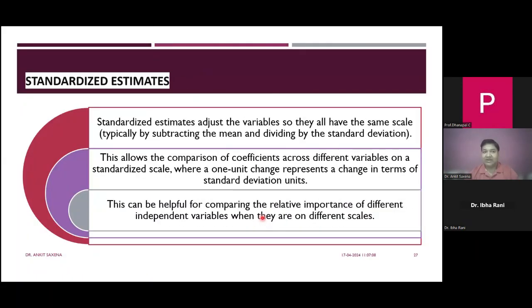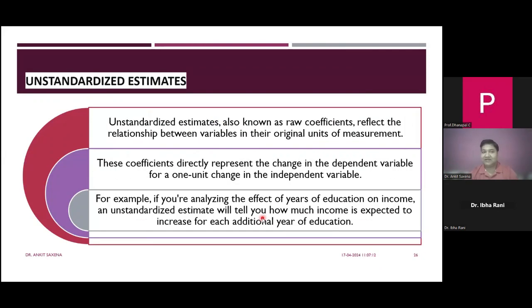Yesterday, we had a discussion on standardized and unstandardized weights. I was using another laptop, so I could not show you this particular PPT. Just to brief you again on that part, then we'll move to working in Amos. Unstandardized weights are normally the raw coefficients, mostly like variance and covariance, and they are in the original units of measurement, as I explained in yesterday's session too. They do not adjust for any deviation or scaling issue. When you have 3 different variables, they might be coming from 3 different scales.